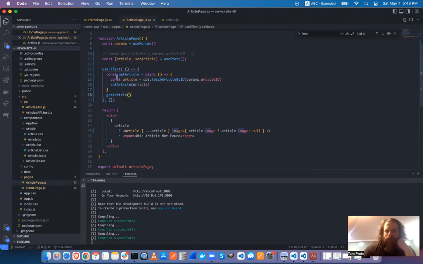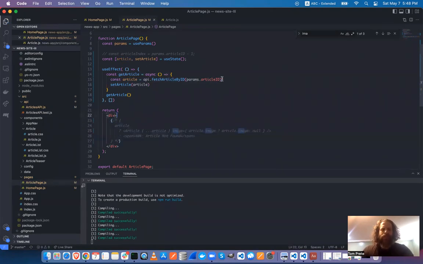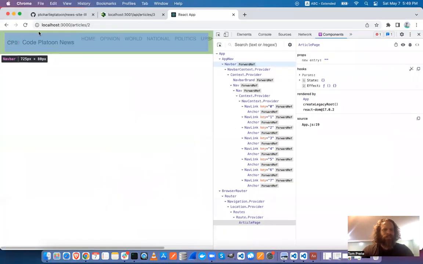So the component renders, useEffect runs. I call get article, which should get the correct article. Maybe it's not. I should probably check that first. And then set state with the article. So I'm gonna just comment this out first and then try to look at the state and see if the state is changing correctly.